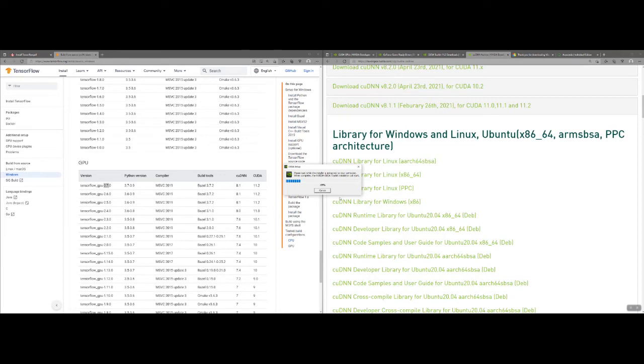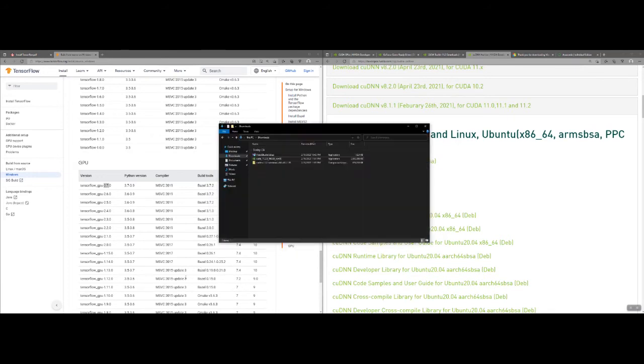Get started again. I think the cuDNN is already downloaded. It's a zip folder. Okay, yeah, it's there.